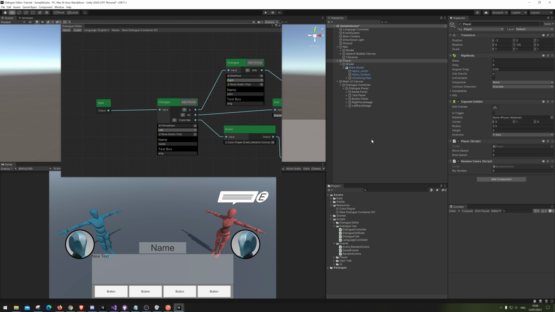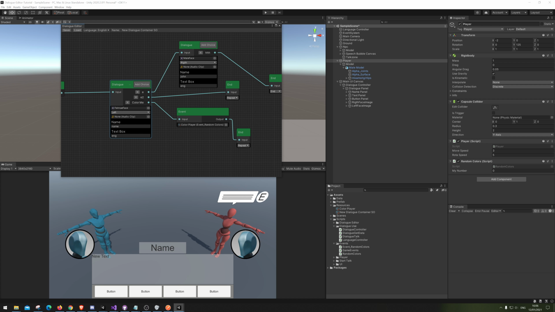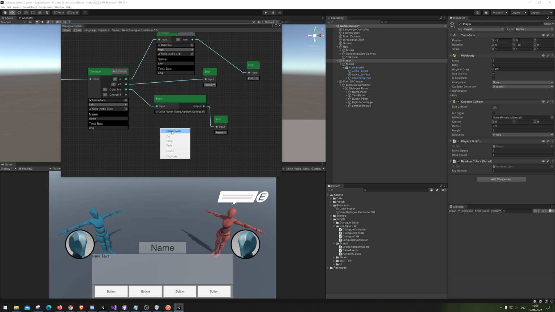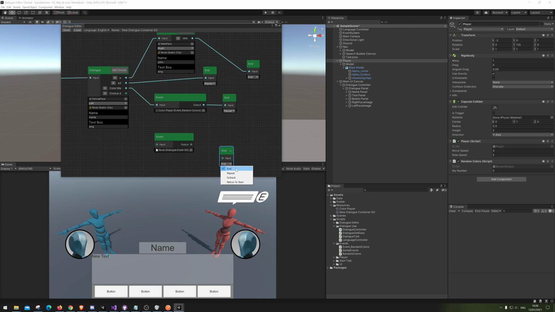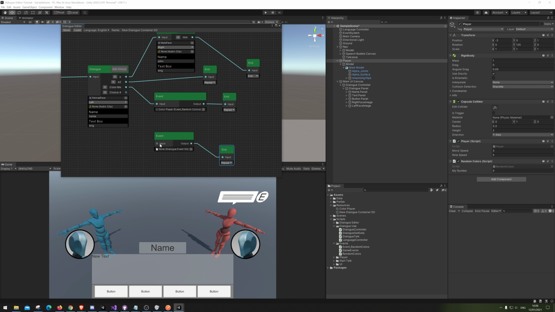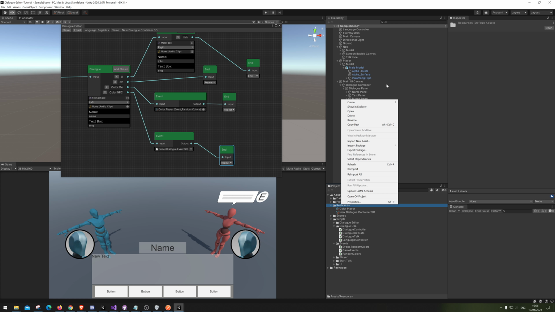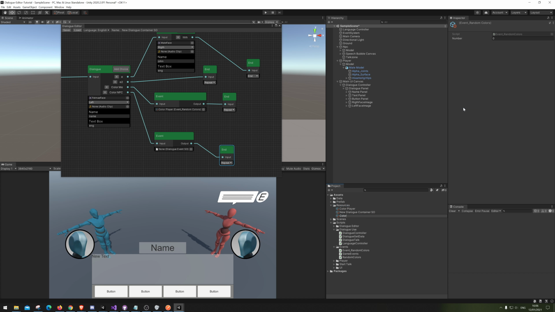That means that we can, let's add another function. And let's add event. Let's have a repeat node. Then call it color NPC. Save that. And add a new event. I'm just gonna call it color NPC. And add a 2. So this has a 1 and this has a 2. Wonderful. So we're gonna drag this one in here.